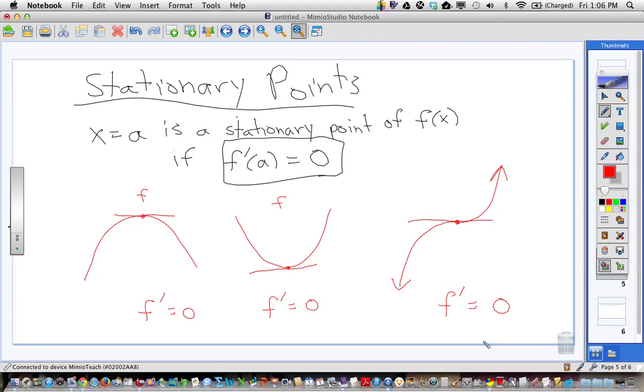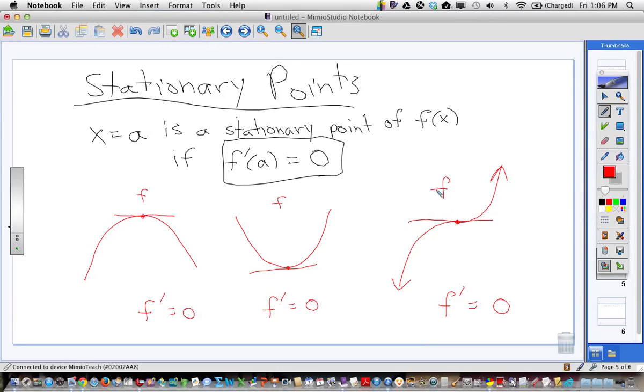So you don't really have a local max or local min, you have what we call a flat spot. I don't know what the technical name is, that's just what I call it. I think I heard it in a book, I think someone said a terrace point or something like that. But typically we'll just say a flat spot. Okay? So those are the three different possibilities, there are no others.